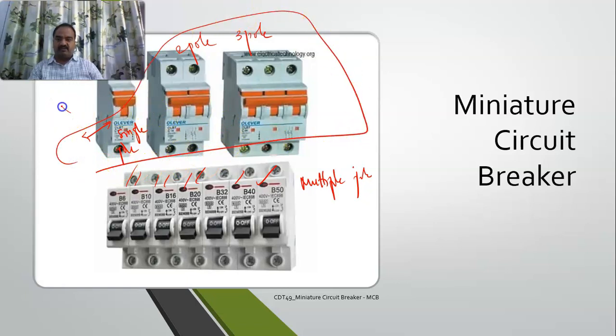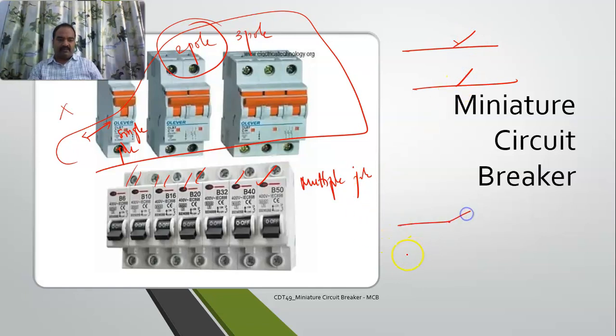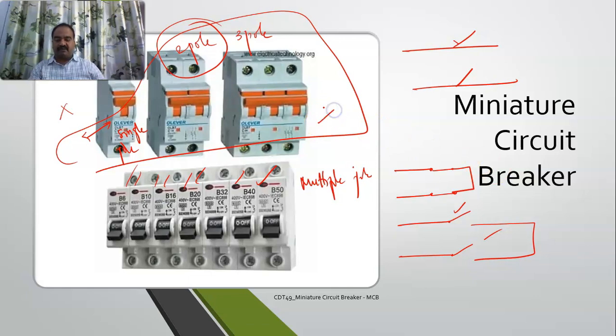In this one, single pole is rather used, though we do employ 2 pole. It is just like this is 1 pole and this is another pole. When it is open, it will look like this, and when it is closed, it will look like this. The switches will be closing. Even opening of one switch will result in an open circuit. For a 3-phase system, you will be using 3 pole.